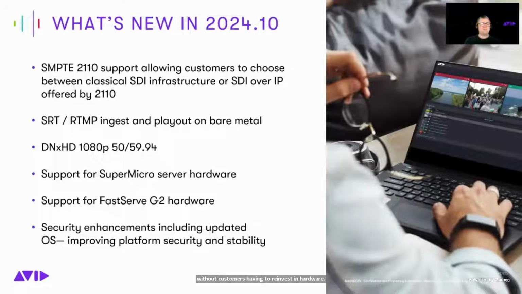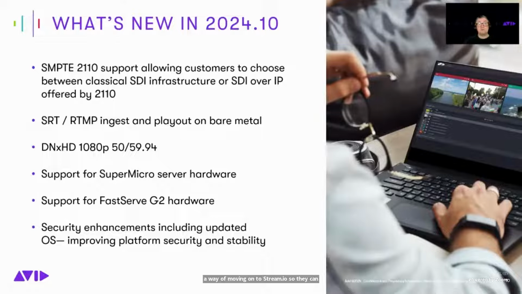We're enabling SRT and RTMP ingest and playout. We already have a product called MediaCentral Stream, which is offering SRT and RTMP, but it doesn't offer any of the other features that Streamio has. So we also wanted to offer customers that are already using MediaCentral Stream a way of moving on to Streamio, so they can always be using the latest and greatest features that we have.